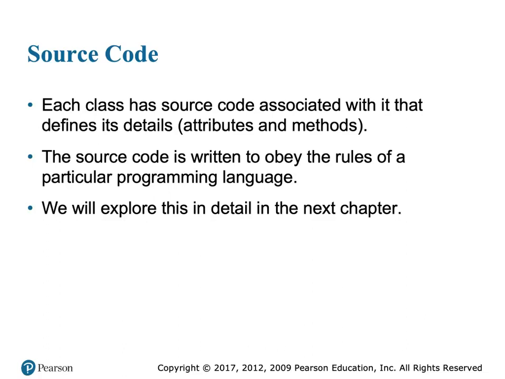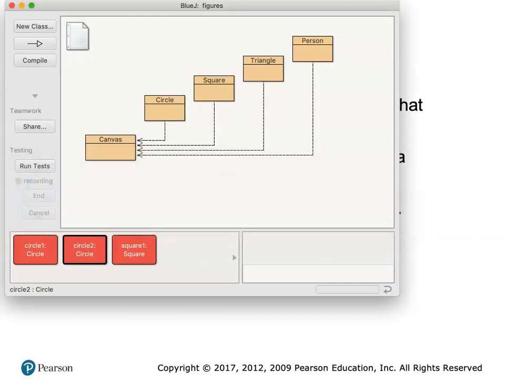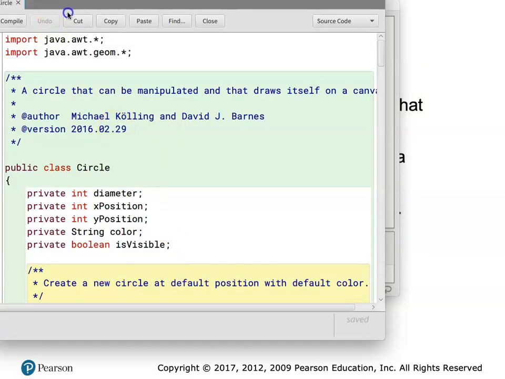We will look at ways to examine source code for debugging purposes later. I do want to pop back into BlueJ and just show you, in order to create a new circle object, I right-clicked, but if I want to see the source code, I can double-click. And here I am in circle.java.